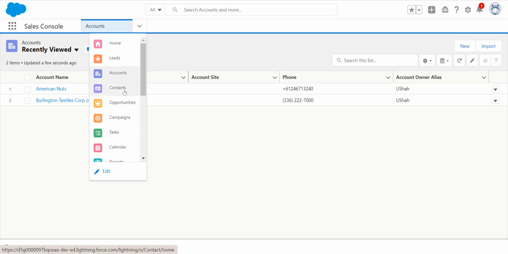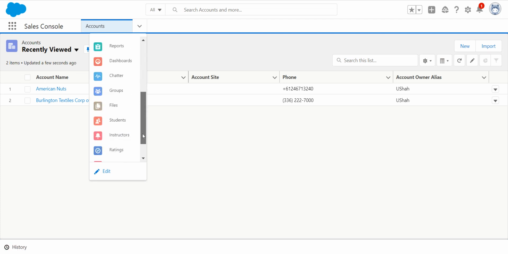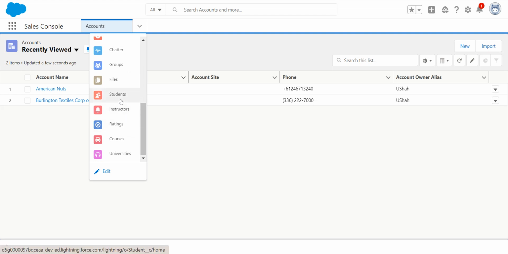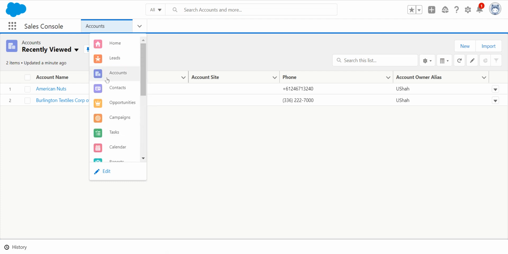Also, the contacts I'm going to be working with, leads that I'm going to be generating, tasks and opportunities and meetings I'm going to be working through in my calendar, and campaigns perhaps that I'm personally running myself. Each one of these has its own story, and you can customize more. For example, have a look at this. I've gone in behind the scenes and added students, instructors, ratings, courses, and universities. That's me generating a little profile for a university that's going to be releasing courses. So ignore all of that, that's just me playing around. But as a standard, you do get all of these top ones made by Salesforce.